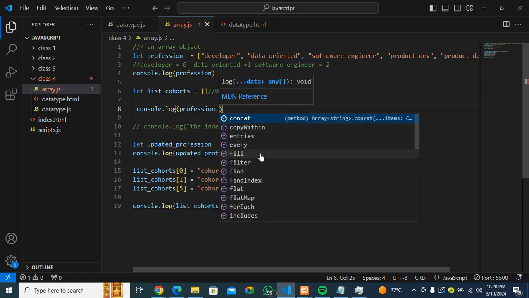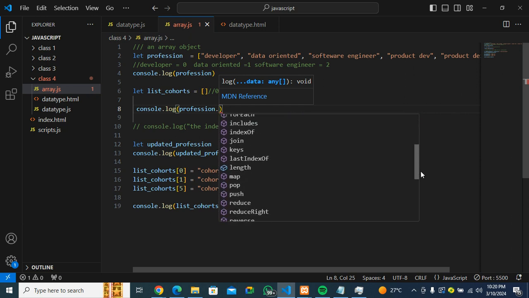So on the professional array, there are a lot of things you can do. You can do dot find, dot fill, dot indexOf, dot join, dot. There's a lot. But like I said, I'm teaching you the basics. So when we start building, we make use of all this.